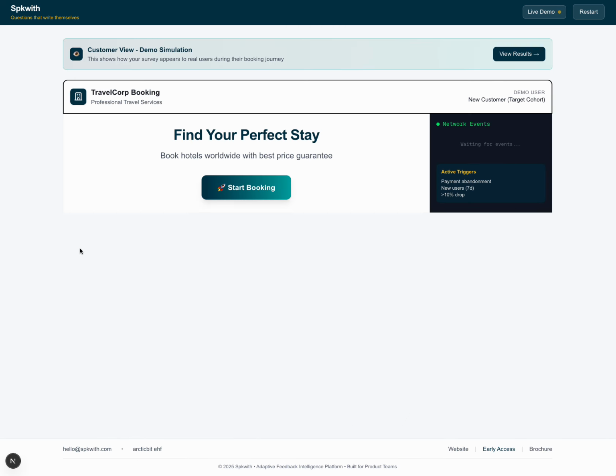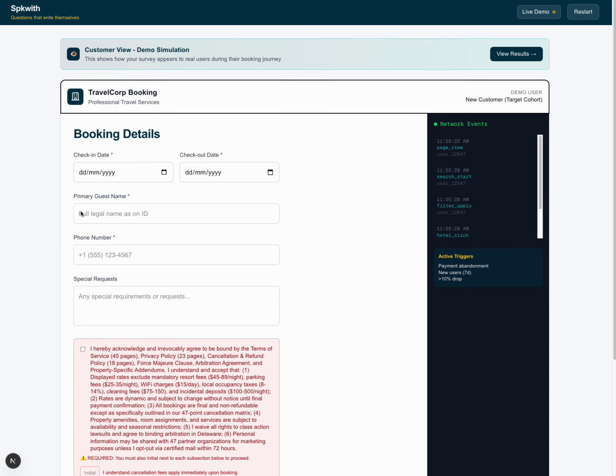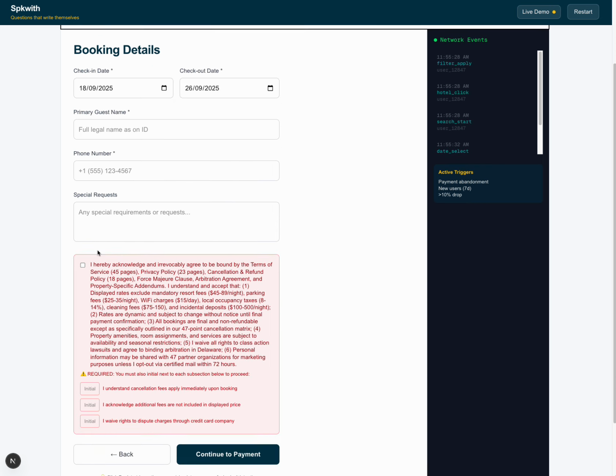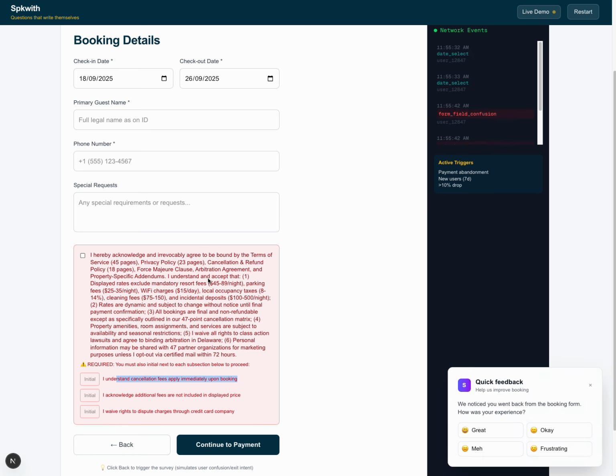And here we are taken to the customer website, so we can go through their booking journey and experience a survey firsthand. Okay, as we are going through their customer booking flow, we can see the events being sent to their analytics engine, nothing out of the ordinary. We click on the hotel and we start checking in the customer. Okay, good. Primary guest name, we're just scrolling down and this looks interesting. Strange. Okay, I'm going to go back. Something is strange.